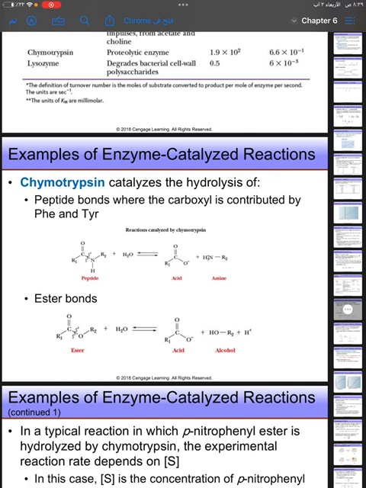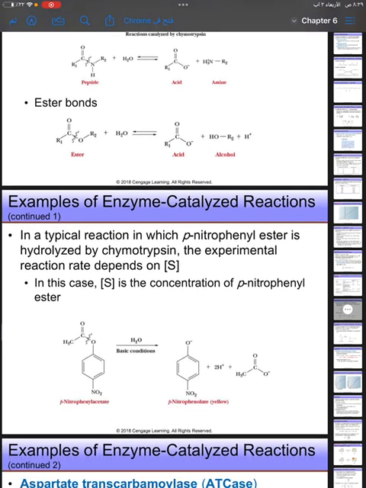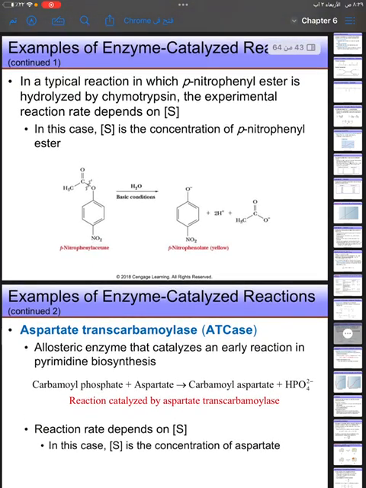Another example is the conversion of what they call para-nitrophenyl acetate, a molecule that will be converted to para-nitrophenolate. And this reaction gives me a color, as an indication. This reaction or this compound or molecule can also be cleaved by chemicals. What is the benefit of it? In this reaction, I have an organic compound manufactured in the lab, and the enzyme can cleave it and produce a color. What is the benefit of it? We got this information.